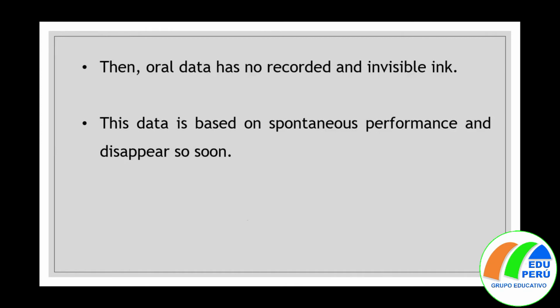So it means that this data is based on spontaneous performance and disappears so soon. All right? Disappears so soon. For example, when I'm talking to you, this is being recorded, so you have the opportunity to listen to me again one, two, three, four times as you want, right? But because this is a formal situation, no? This is a class.